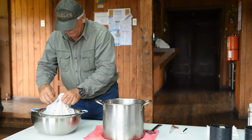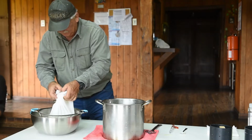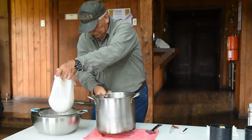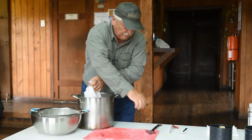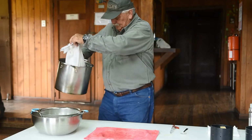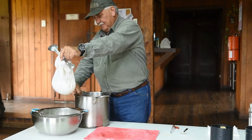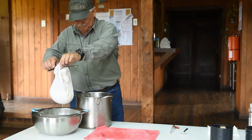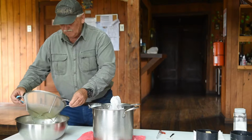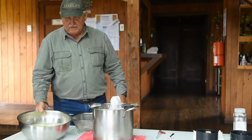So just tie these corners, and then I'm going to make an opening there. Again, you see the whey is still draining. Okay, so we'll let that drain. So what we have left in here, I don't know if you can see that, is what we call whey.